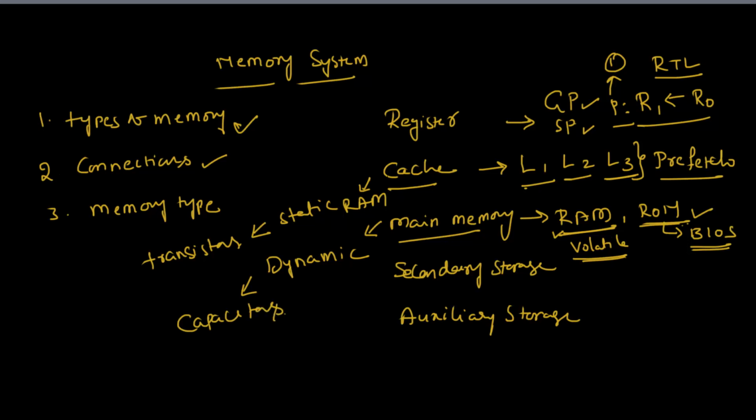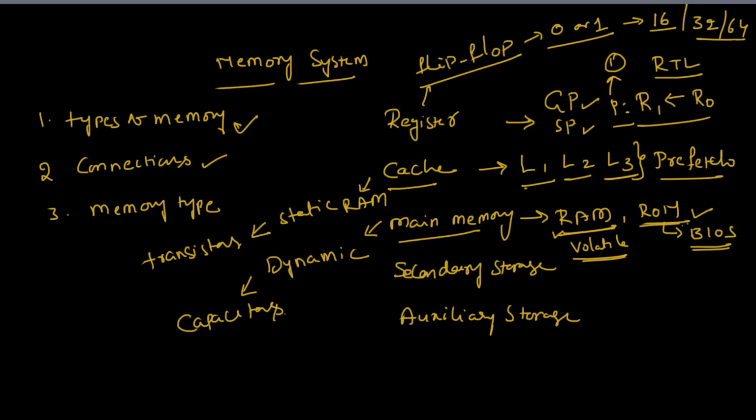And also I forgot one more thing to discuss in the register. Register is actually made with flip-flops. A flip-flop is a simple cell which can hold only one bit of information, that may be either 0 or 1. So if you consider a 16-bit computer, there are 16-bit registers here, so it is made up of 16 flip-flops. And of course it is faster, but it is costlier. If we consider a 32-bit computer, it may contain 32 flip-flops of bit width, 64 if it is a 64-bit computer.